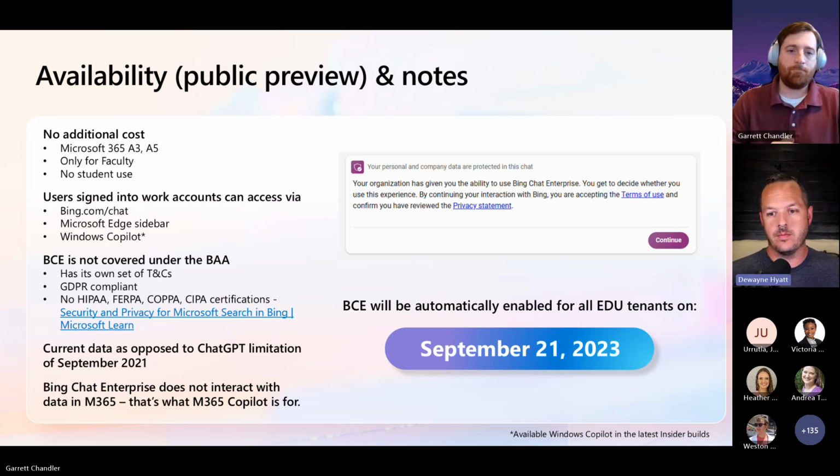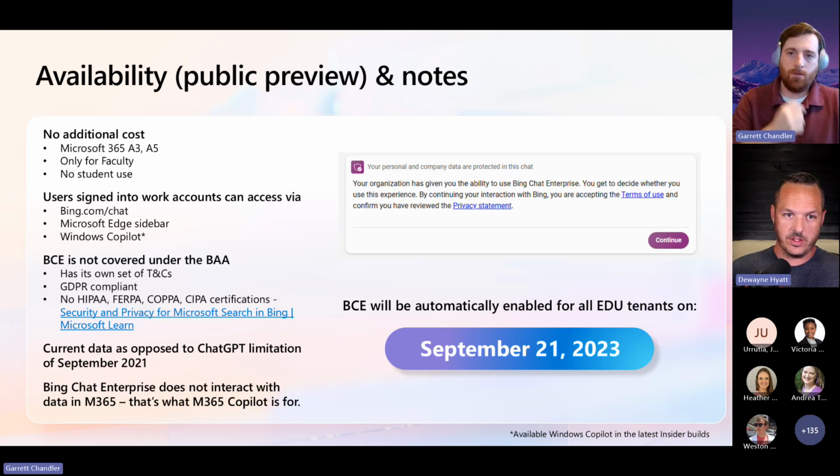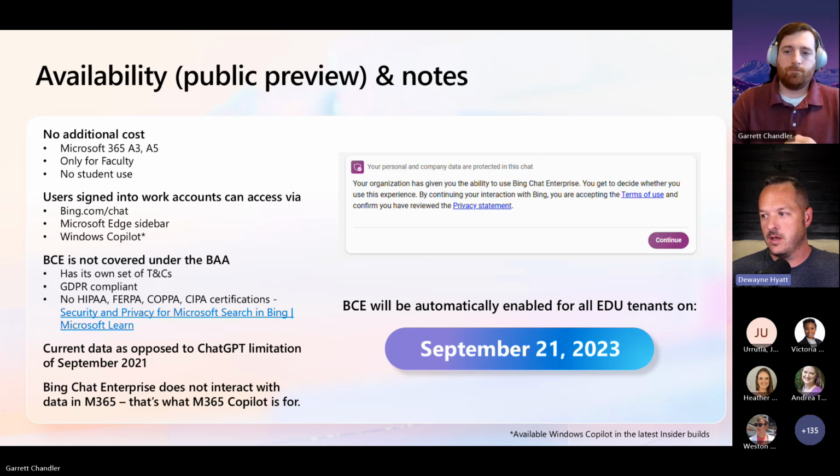There was some news that came out today that Garrett sent me that I thought was pretty cool, that kind of gives us some confidence in Microsoft's stance on responsibility around AI. So we'll drop that in the chat for you, and I'll pull it up when I share my screen so that folks on the recording will be able to see it. But as it stands right now, that is correct. No BAA, no FERPA, no HIPAA.